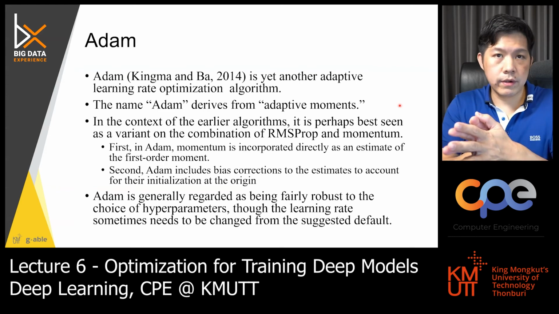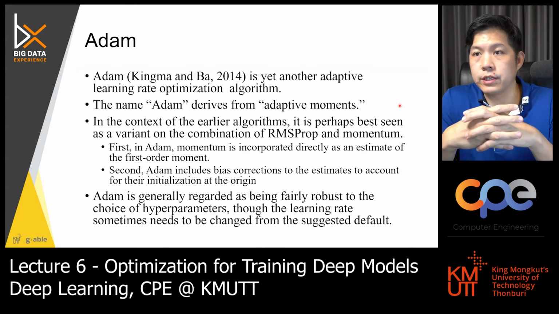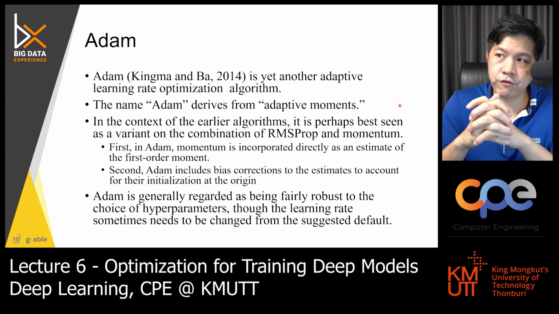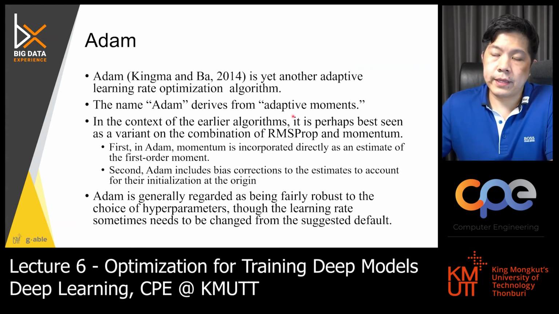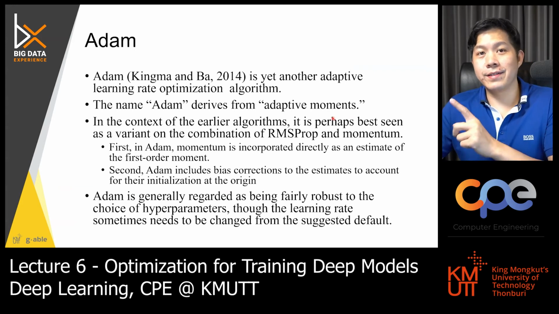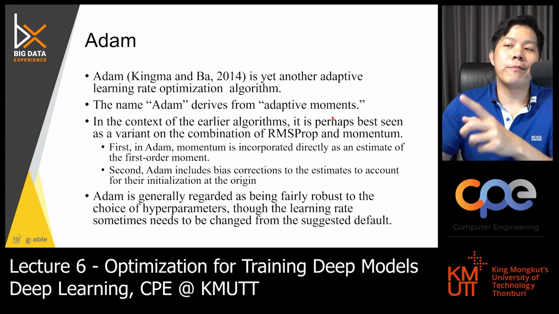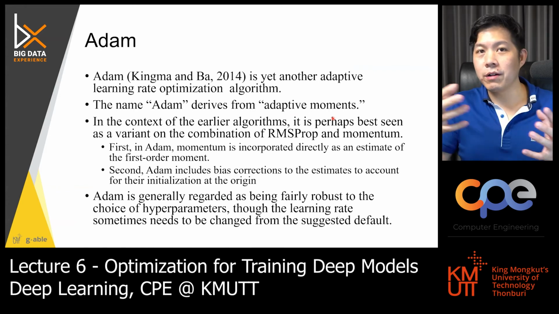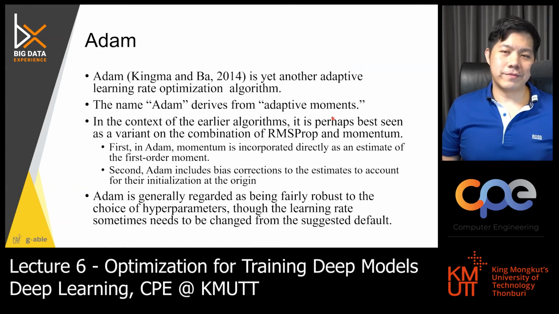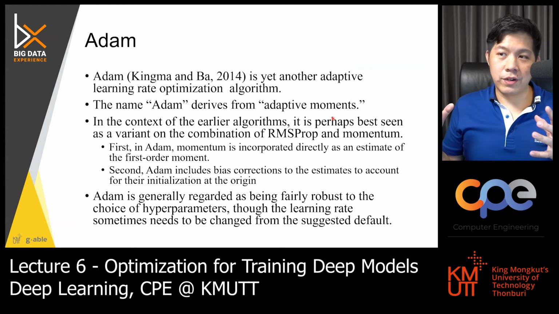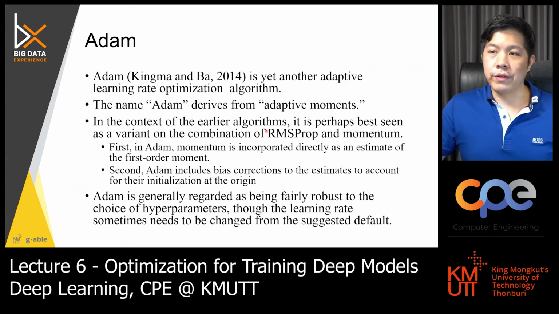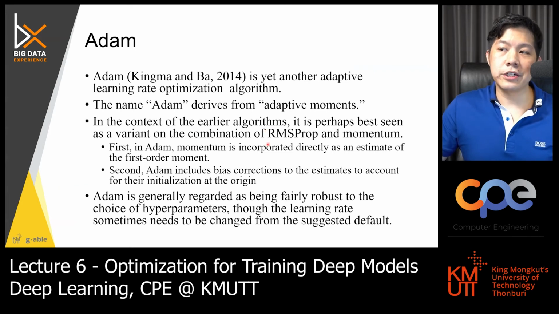Right. The next adjustment strategy is called Adam. This comes from the name adaptive moment. Interesting, right? That means the moment will now be adaptive rather than smooth. Okay, the previous one was the momentum, right? Now we talk about adaptive moments. Compared to the earlier algorithm, this is like an extension of RMSProp.